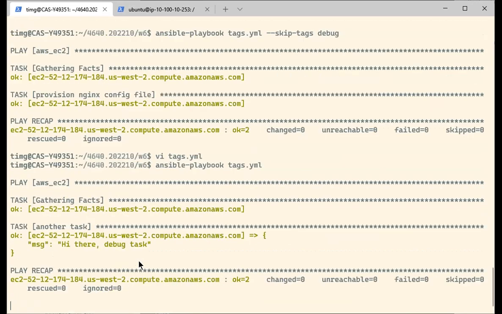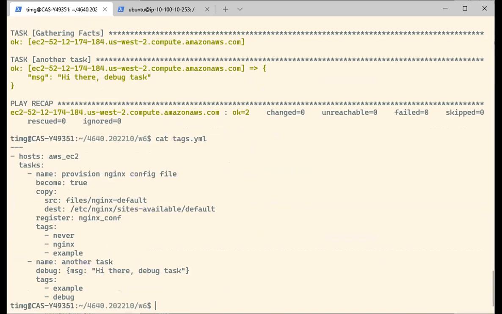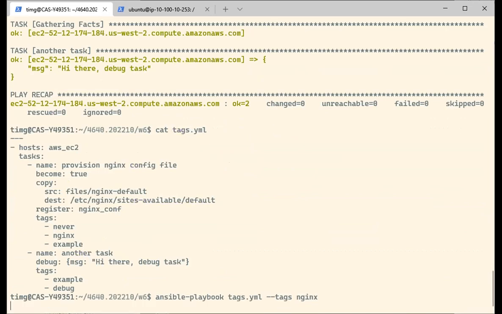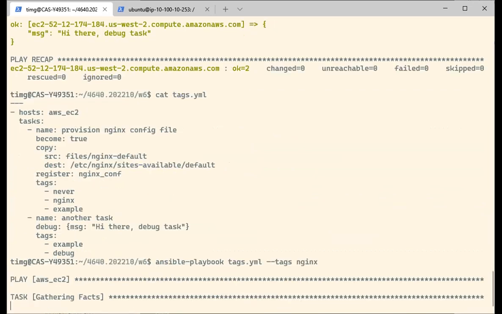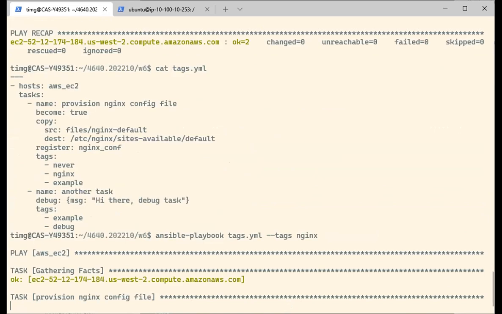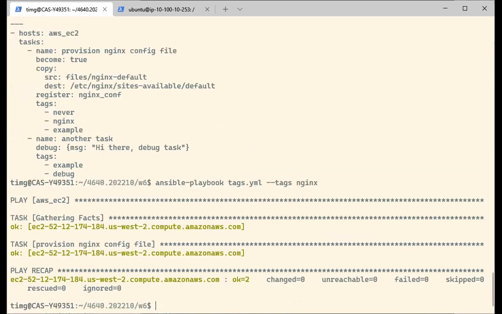Okay, so now I don't have any specific tags, so my tasks are just going to run. I happen to have the debug task, but because my Nginx task is tagged as never, it will never run unless I ask to run it specifically. So now if I do tags Nginx, I ask for this tag specifically, explicitly. So now this task is going to run.